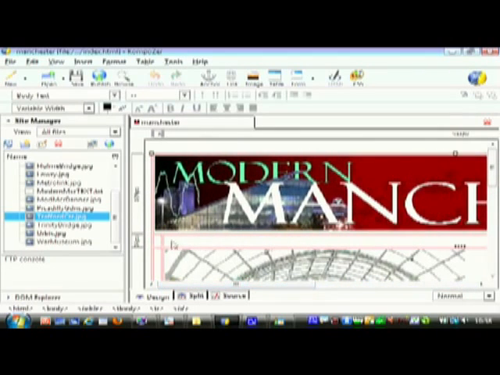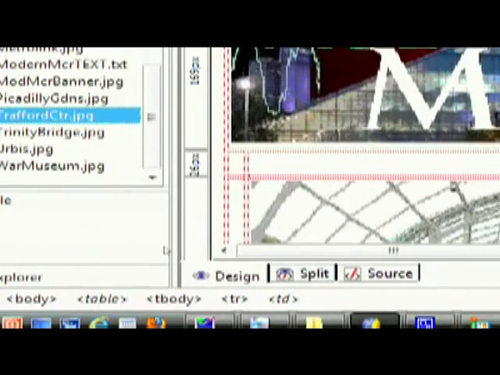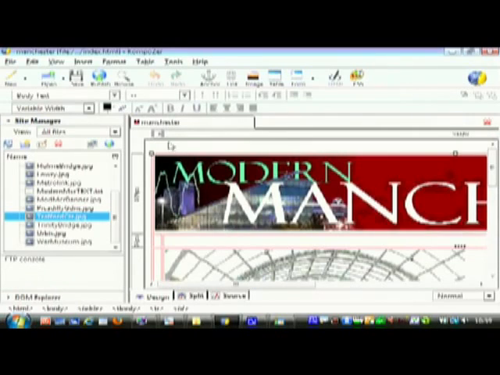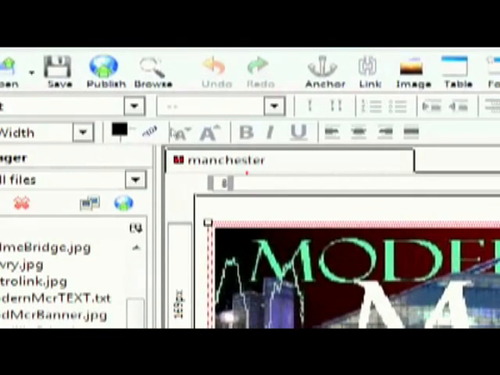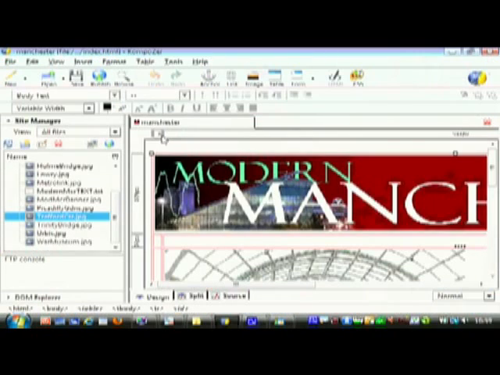So if I was in Dreamweaver, what I would do is I would come over here and I would click on this vertical line, and then I could click and drag it across. In Komposzer, we come up to the top here, and there's a little grey bar here at the top of the screen. We use that instead in Komposzer.